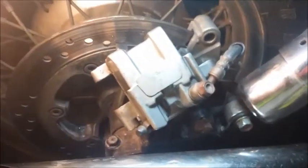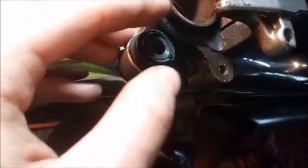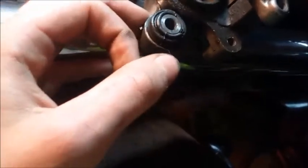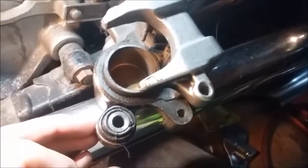Next step: turn the power back on because my breaker blew. Now that everything is apart, do yourself a favor — brake cleaner, clean up the rotor, paper towels and brake cleaner, blow all the crap off of this. Take your caliper, clean it up really good. All this dirt and stuff that's sitting on the piston itself is no good — you need to clean all of this up. There's some brake cleaner; make sure you don't get it in here or it's going to eat the seals or the rubber.